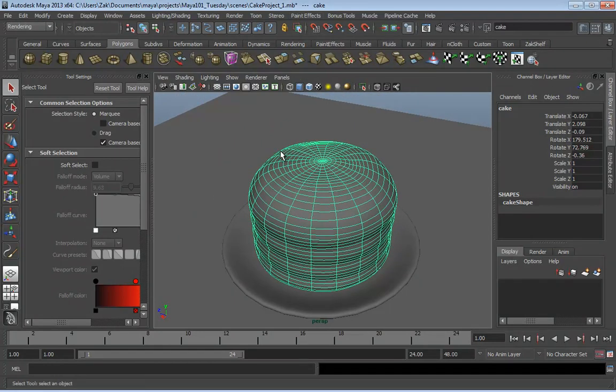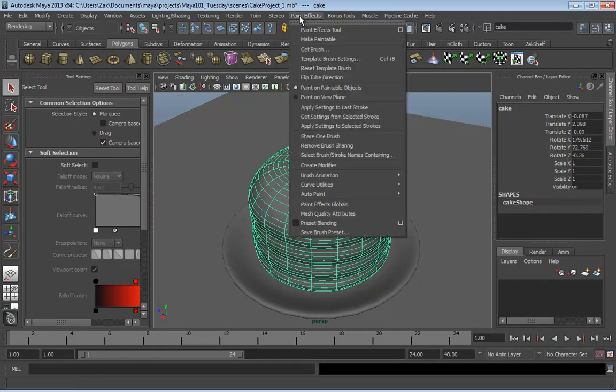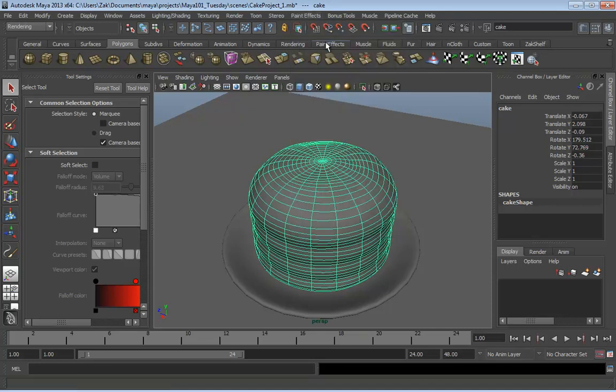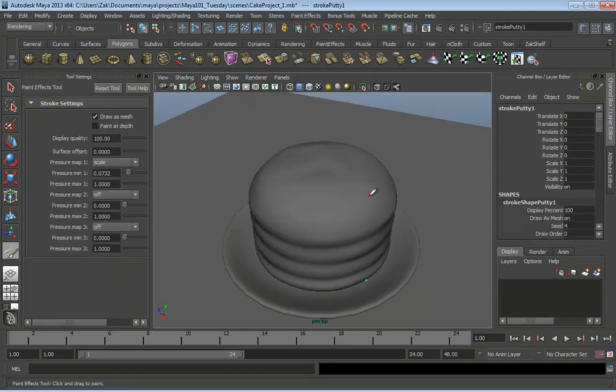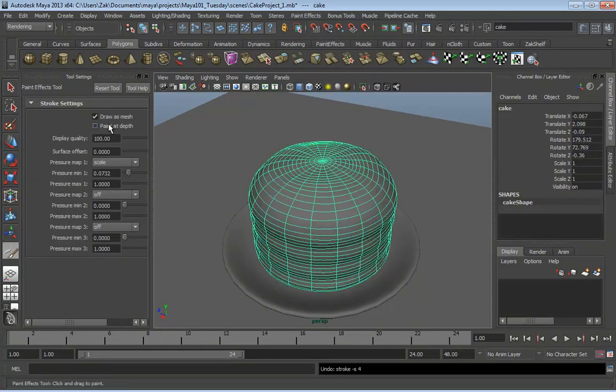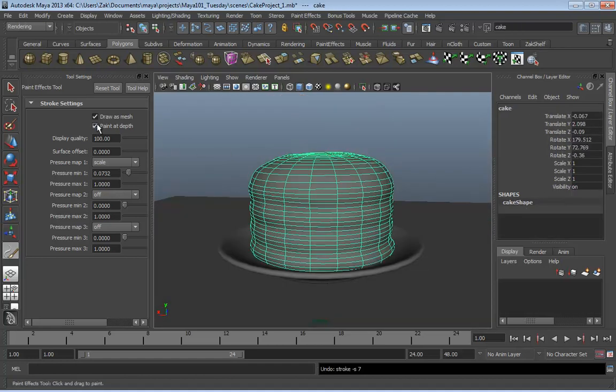Okay, well, when you get lemons, I have another way we can get around this. It's a workaround for those of you who are having the same issue that I am. Though, to be fair, I haven't ever seen this before. Usually when I'm painting something, it just works. Did that do it? Okay, paint at depth being off seemed to have an effect over it. But that is causing problems because we want to draw right on the surface of the mesh, so let's not use that.